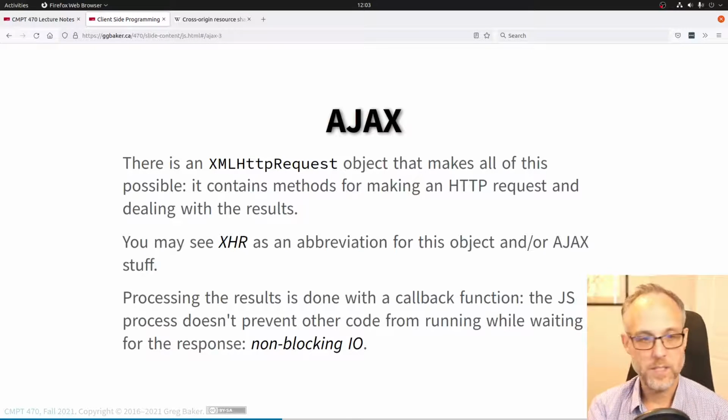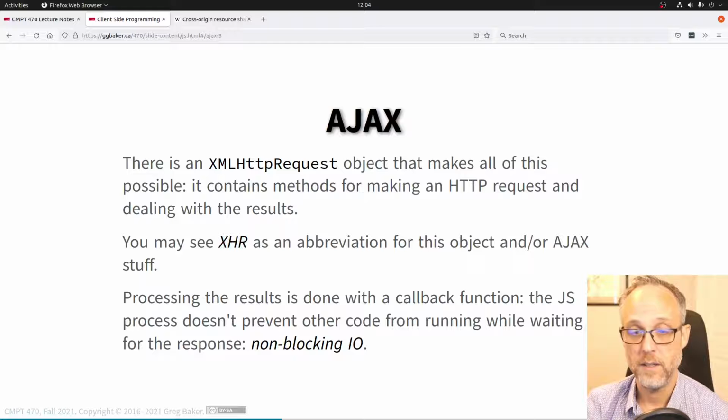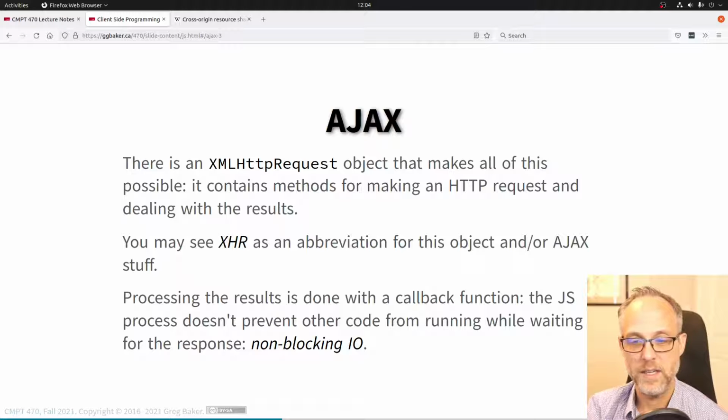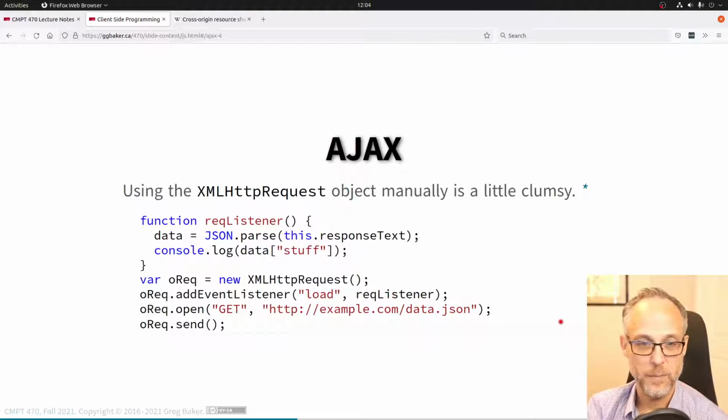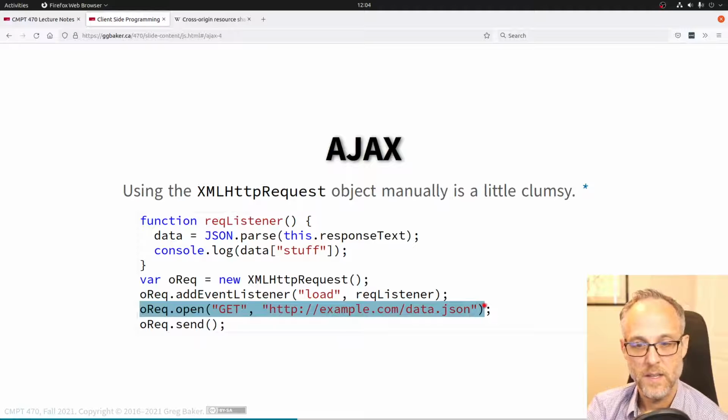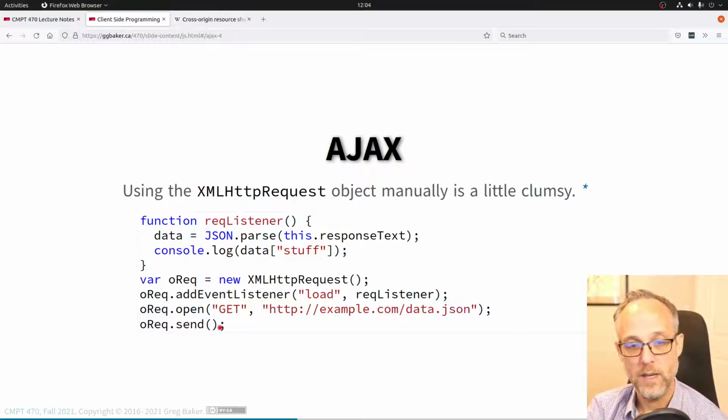AJAX is a less cool sounding acronym, so I guess we'll stick with Ajax. The thing that makes this possible is the XMLHttpRequest object, which is hard to say and a lot of syllables, so XHR often. Doing this by hand isn't awesome. To make one request, we've got like 8 lines of code here. But this is, so, set up the request making object. Say that when we get a resource loaded, we want to call this function. You could, of course, write this function inline as an anonymous function. Most JavaScript programmers would. I wouldn't. I like naming my functions. And then set up a GET request to that URL, then send the request off.